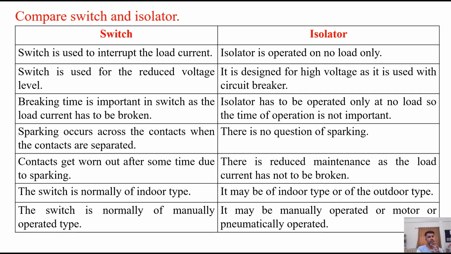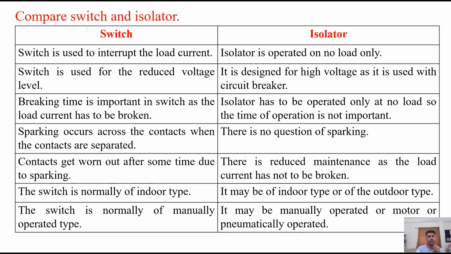Breaking time is important in switch, as the load current has to be broken by the switch only, whereas isolator has to be operated only at no load condition, so the time of operation is not important for isolator. Sparking occurs across the contacts of the switches when the contacts are separated, whereas for the isolator, there is no question of sparking, as isolator operates on no load, because isolator only operates after the operation of the circuit breaker. Means once the circuit breaker opens up, after that the isolator opens.